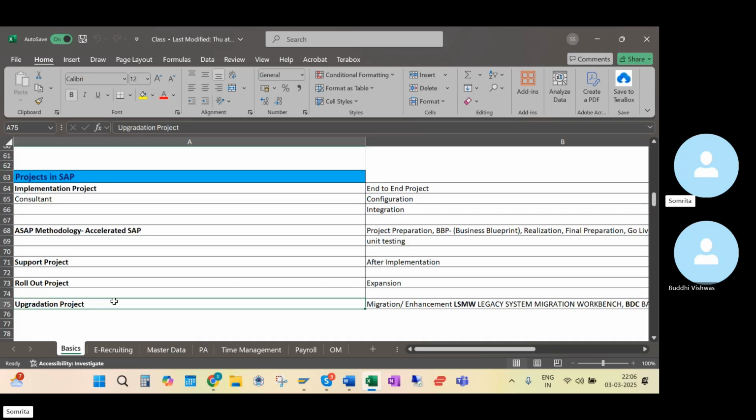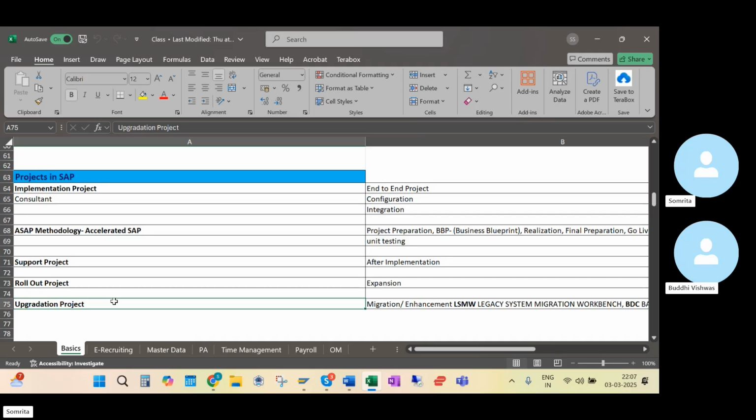Now, if you consider the upgradation project, this is completely different. Different in the sense, the application we are going to use has certain versions. Previously it was 4.0, then it became 5.0, now 6.0. If you consider the S4HANA versions also, currently we are using 2020, previously we had 2022.